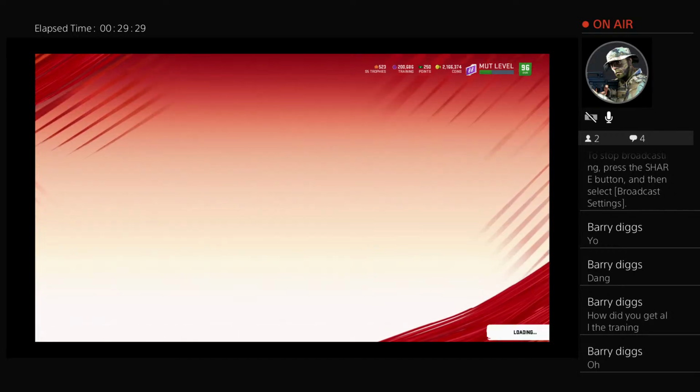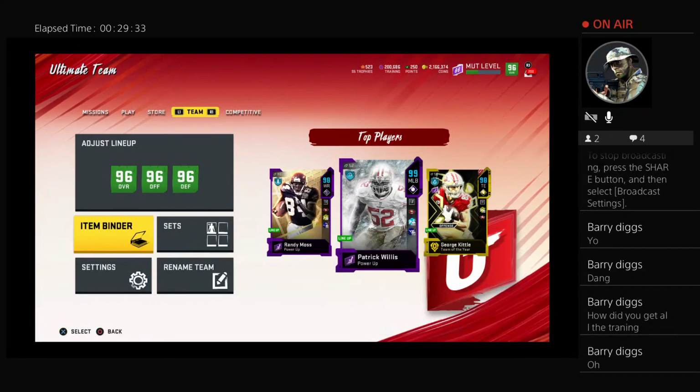If I wanted to sell everything that I just opened, 50,000 training is about... Let me double check. Because I just opened up 50,000 training. And 50,000 training is... That's about like a 97 overall and a 94 overall. So you're talking, I would have to make back like, I don't know, close to 500K.